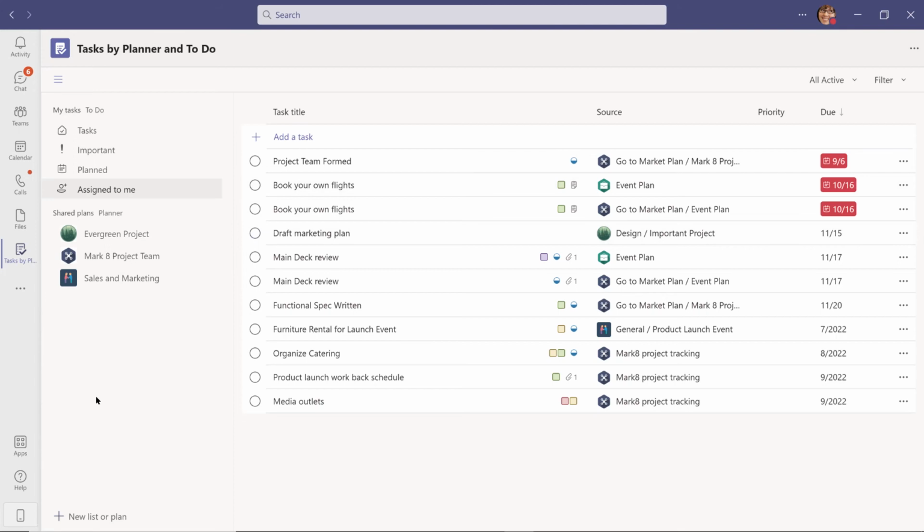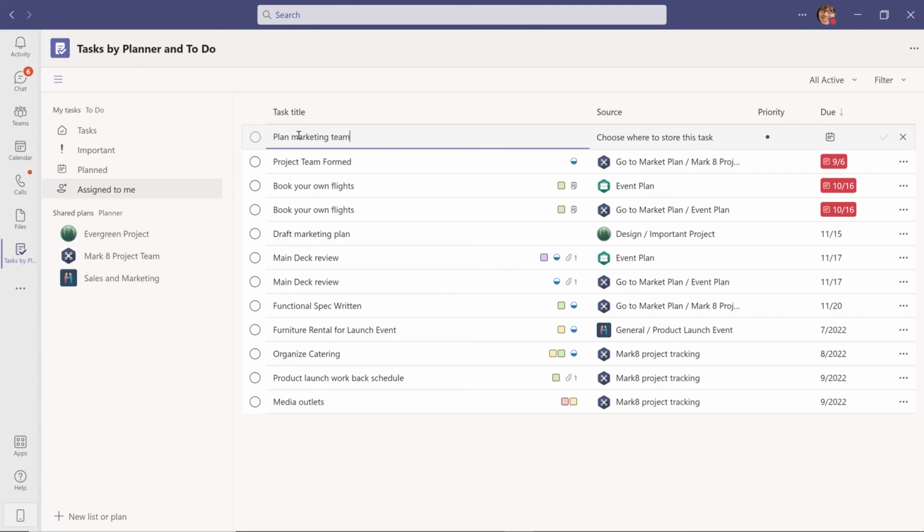But this is then how we can see tasks in Teams, how we're able to view them, whether it's our shared plans or things that are assigned to us. All of these are possibilities. And as we saw before, I could also add a task directly here. So this might be to plan the marketing team retreat. Where do I want to store this?